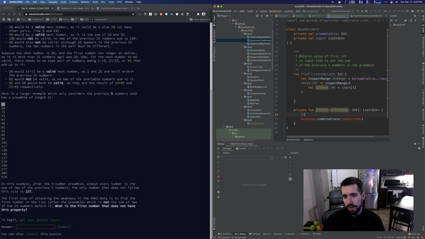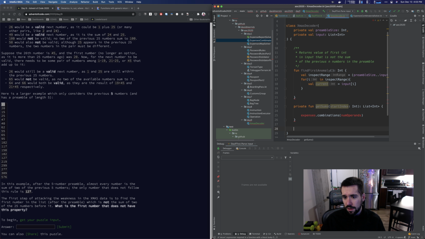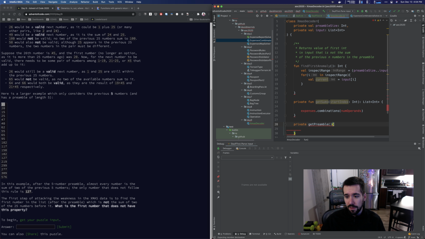We need to get the preamble given a start index. So I might actually have a separate method just to separate these concerns out. Get preamble, and then we're going to pass in the start index as an int.